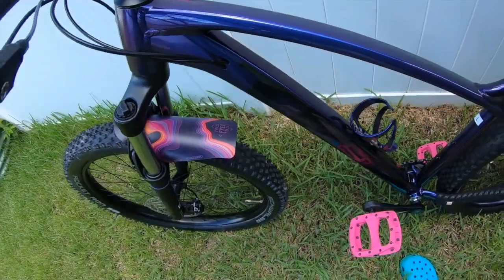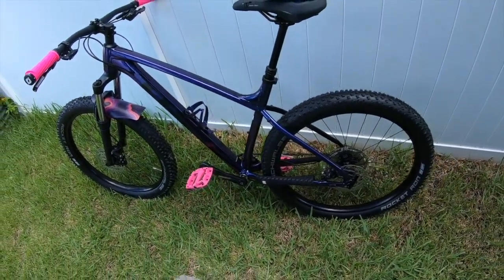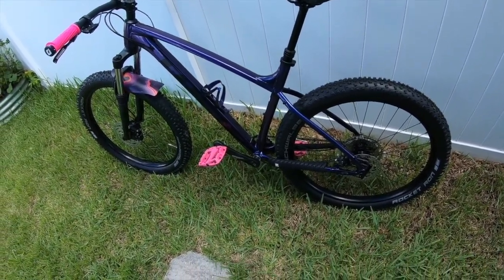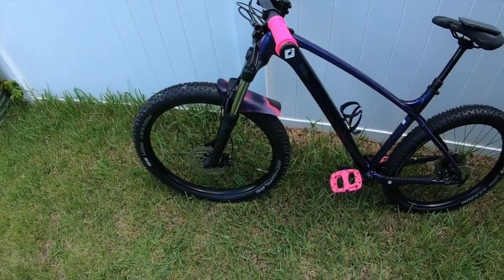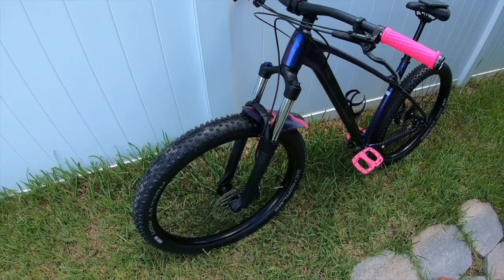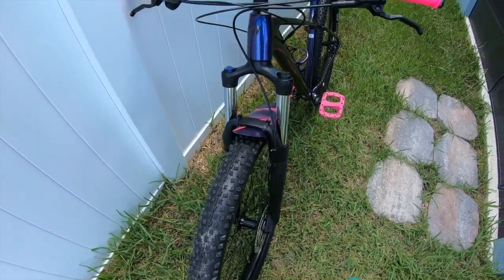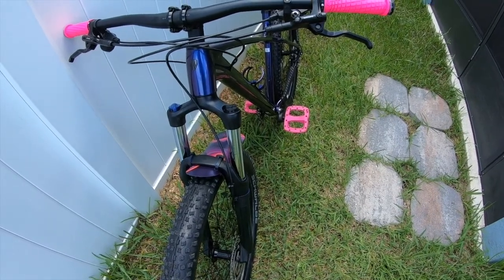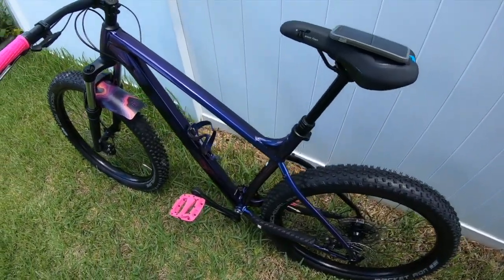It's absolutely a gorgeous color. I kind of already explained why I went with this bike as far as price range goes — this bike actually ended up being about $1,200 and my budget was $1,300, so it was right at my price point. The Specialized Fuses were another option I was slightly interested in, but I went ahead and pulled the trigger on the Roscoe because I've been looking at it for a while.